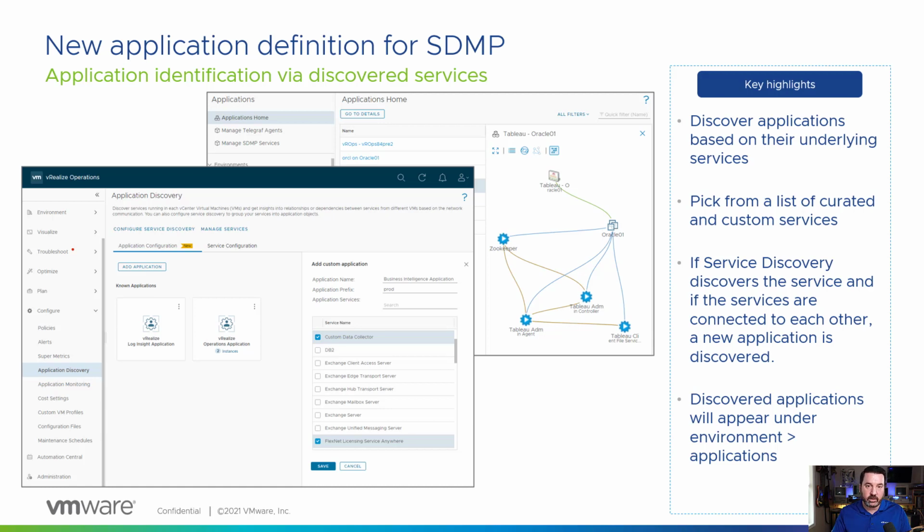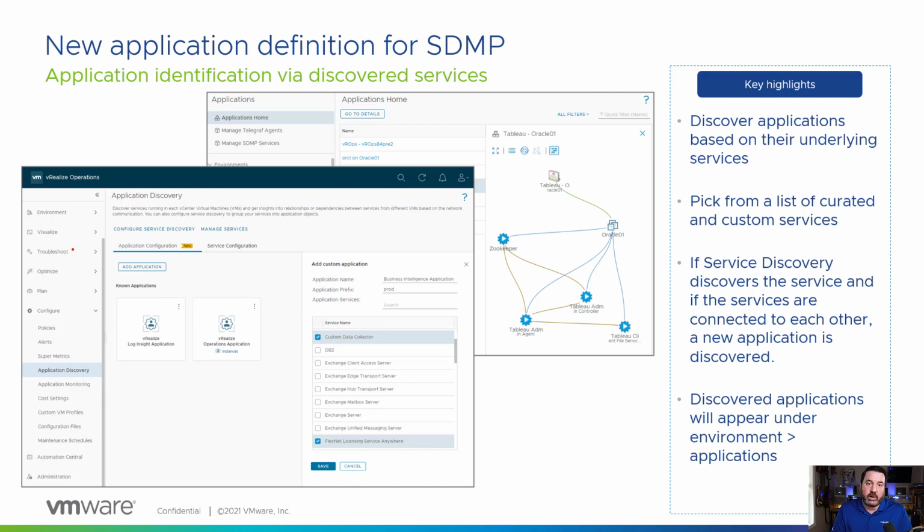So from within the virtual machine, if we see service A is connected to service B, we can identify that. And again, if it's coming from another virtual machine and we see that connection within the OS, then we can identify that as an application as well. So it's a little bit different because we are just looking at what those connections are within the virtual machines. Basically, we're looking at netstats within vRealize Operations. So we don't have the same insights that vRealize Network Insight has as far as what is actually flowing over the network. But we can still do this service discovery here.